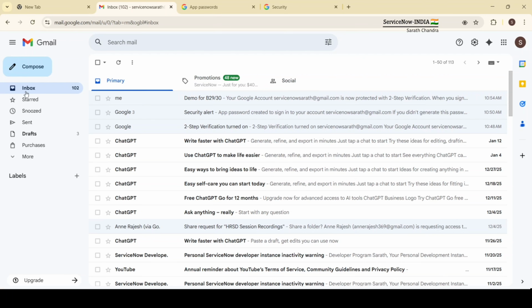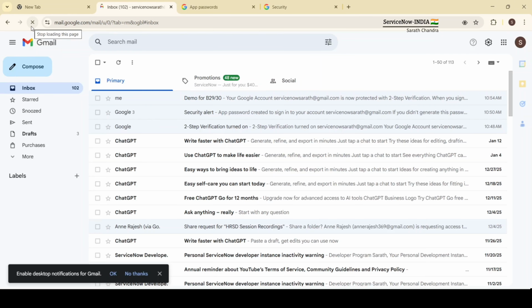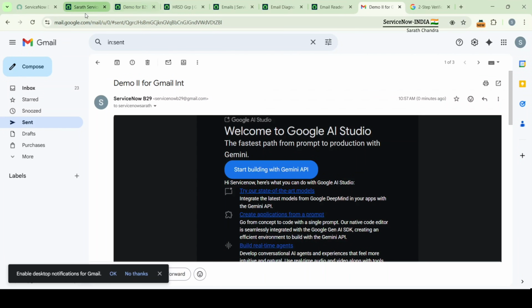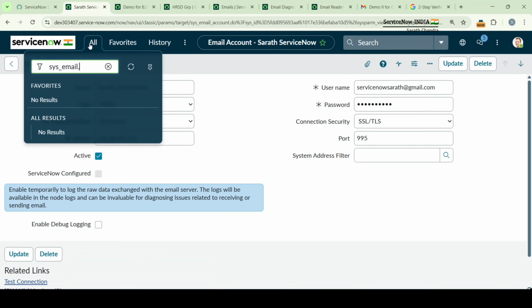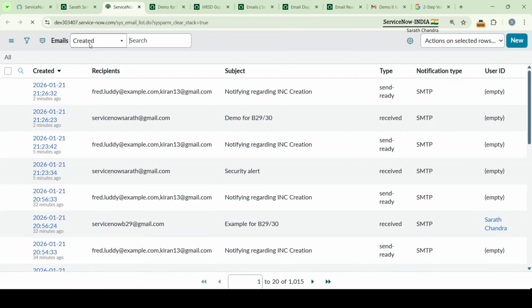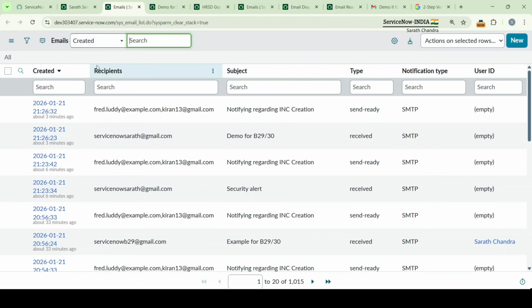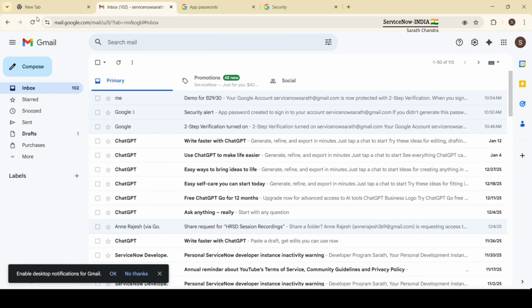Just refresh again. Okay, then check in the ServiceNow emails. Let's go with the ServiceNow email box. Click on filter navigator, sys_email.list. Still it is not received in Gmail. That's why it is not populating here. Just refresh again.